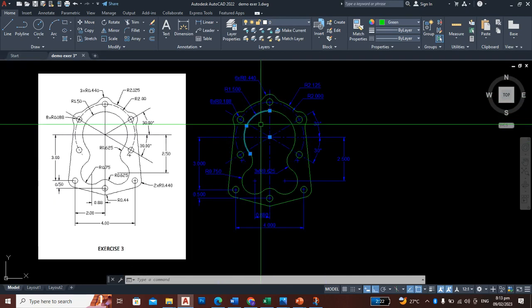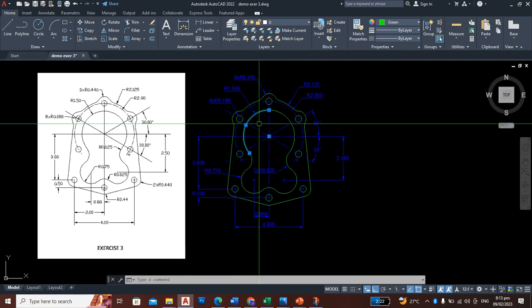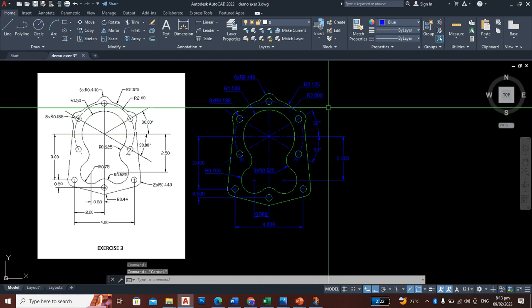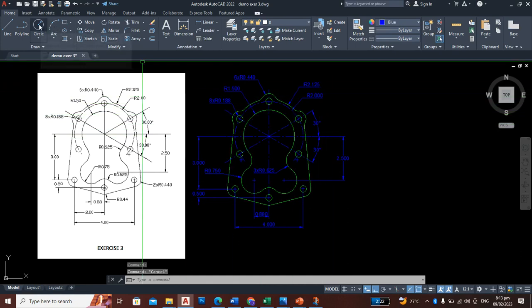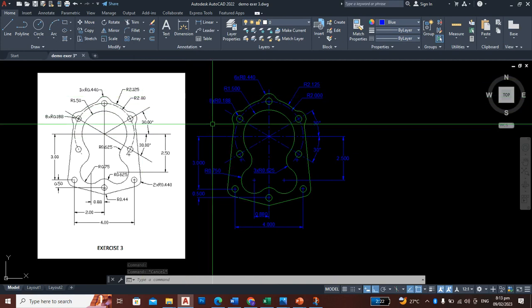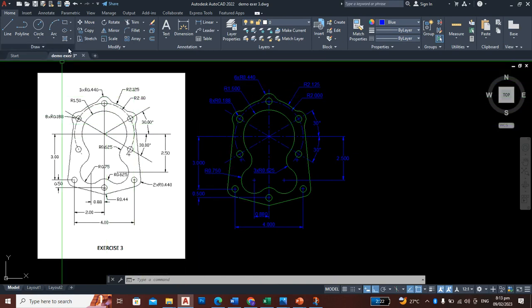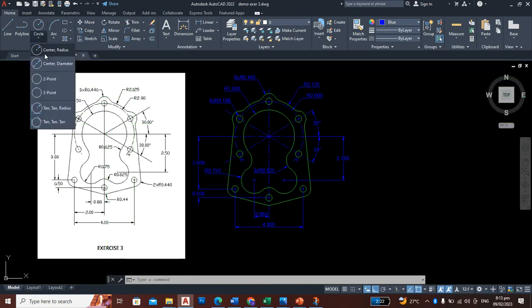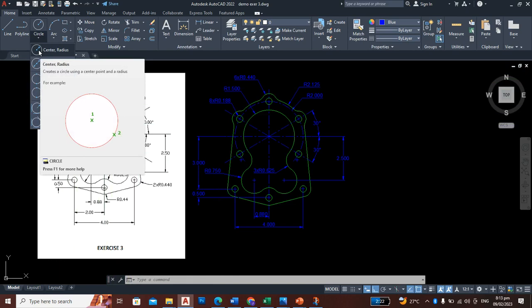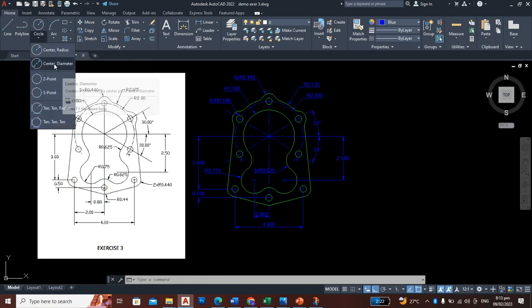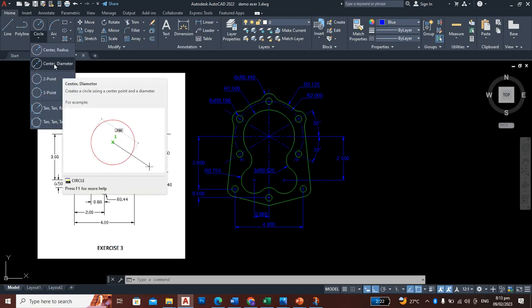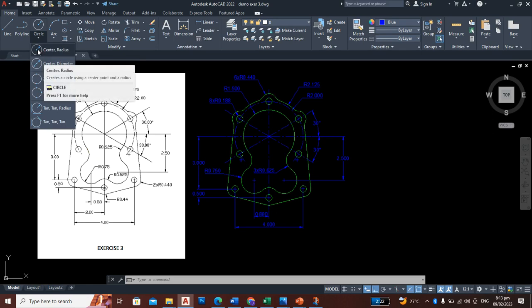So we will use here the command circle. Okay. So again, if you are familiar now with the command of circle, there are several options here to draw, but the common ones that we use are center and radius, and also center diameter. But since the given dimension is in radius, we can use this center radius.